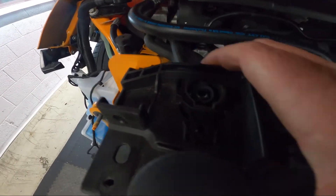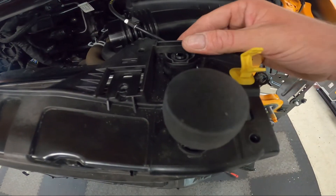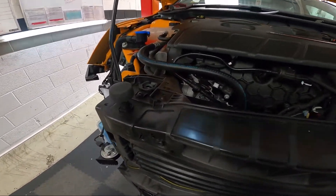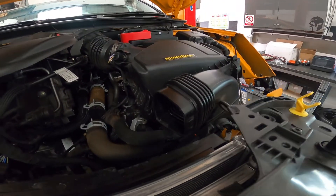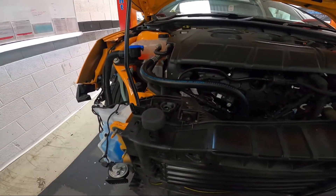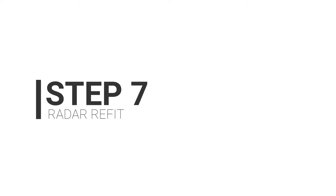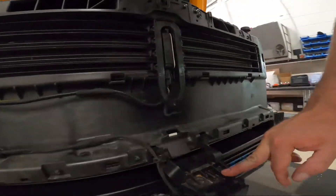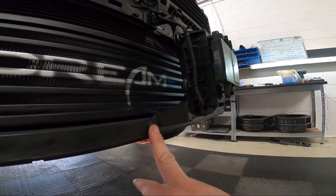Next step: align the top clips and squeeze. Align and squeeze. The next step is now to refit the air intake panel. This pushes up against the front crash panel and connects to the intake for the air box. Remember, don't put the screws back in just yet — they will come a few steps later. Now we've refitted the radar, hooked in at the top and about to screw in with two T30s.